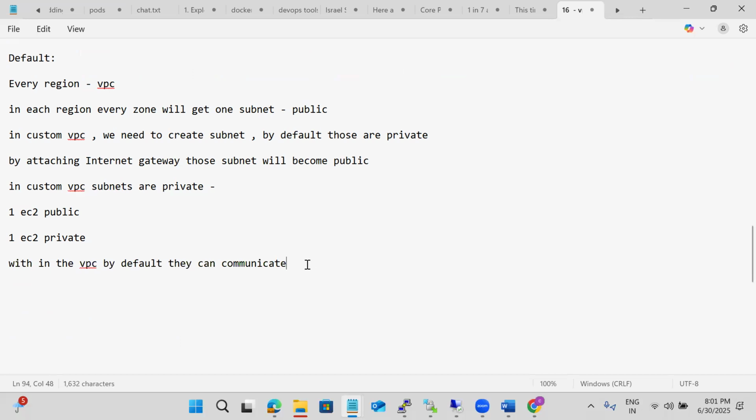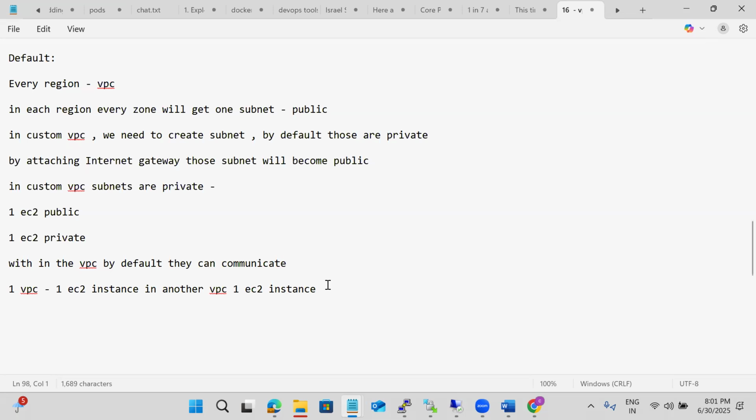Then try to understand. In one VPC, I have one EC2 instance. In another VPC, I have one more EC2 instance. Is it possible to communicate? Within the VPC, they can communicate, but if both are in two different VPCs, they can't communicate.